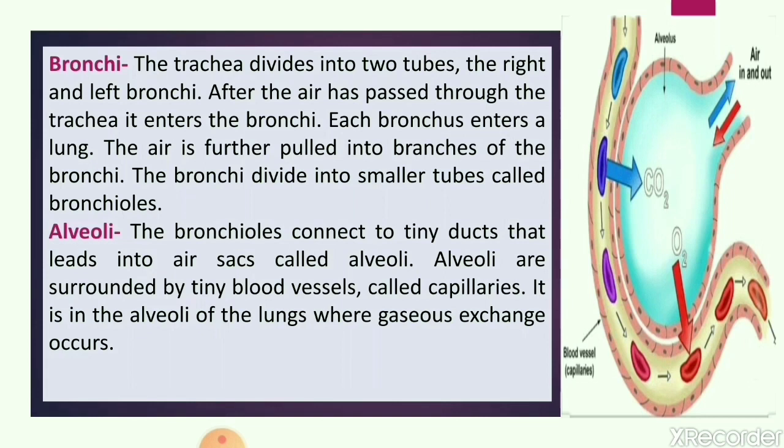So we can say the air which we have inhaled contains lots of oxygen, and the blood which is present in the blood capillary contains very small amount of oxygen. So obviously oxygen diffuses through the air sac to the blood capillary, because in the alveoli, in the air sac, the amount of oxygen is more as compared to the blood capillary. So through the process of diffusion, you can see oxygen is entering into the blood capillary.